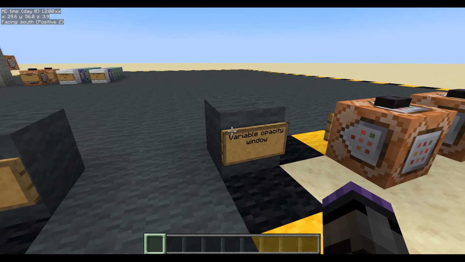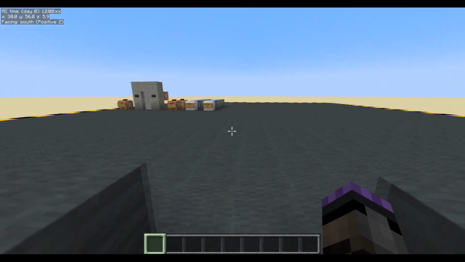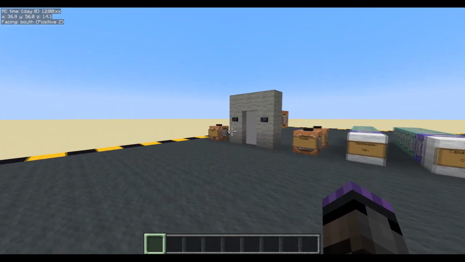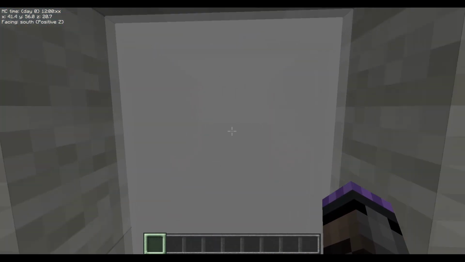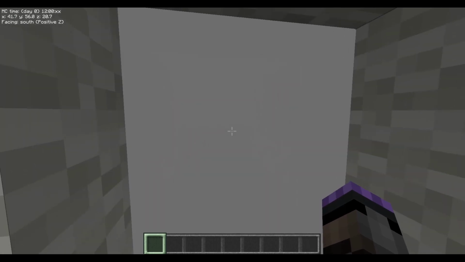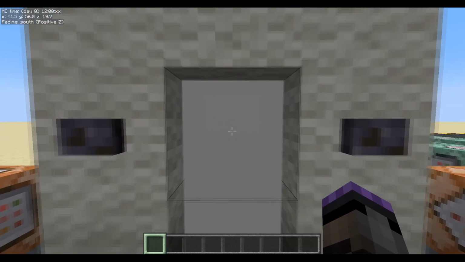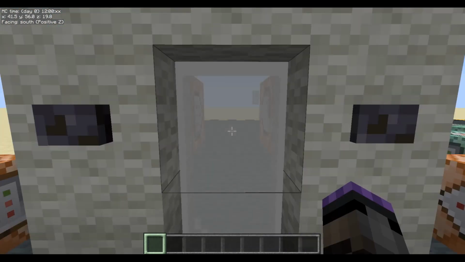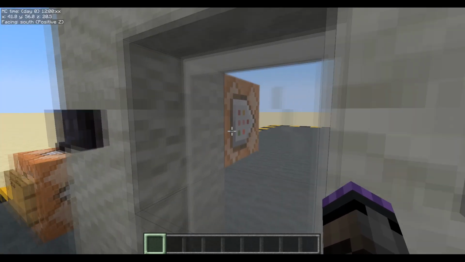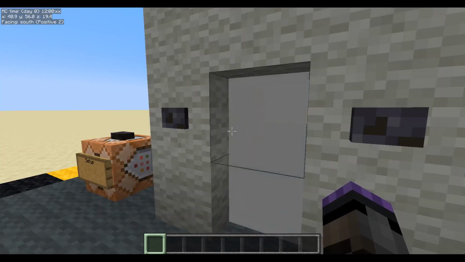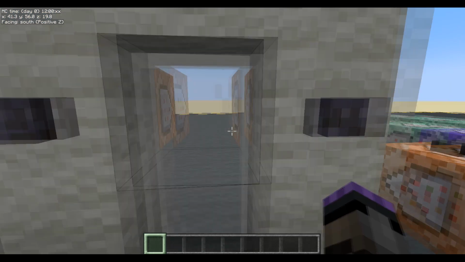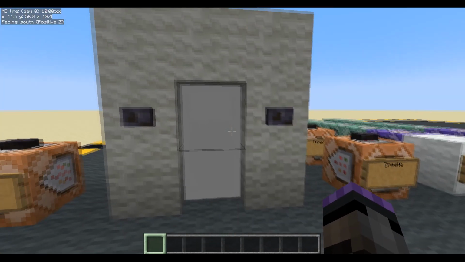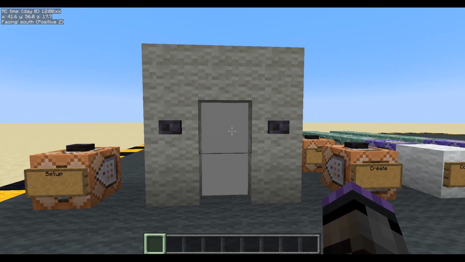We're going to be making variable opacity windows. Yes, we are. Or doors, I suppose, but we can't walk through them. Here it is. I can't really see through. It's so hard. Just about make out some outlines. But that's okay. Whoop. Hey, nice and clear now. We can see through. Or we can make it opaque again. See through. Opaque. There we go. That was a quick demonstration.